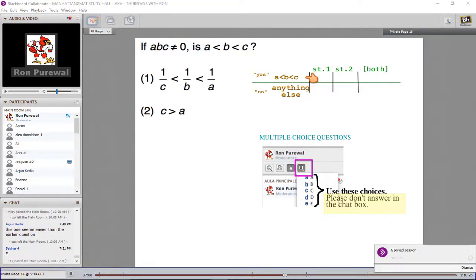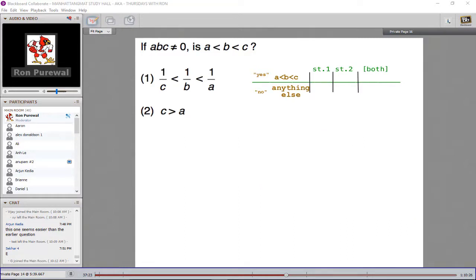Okay, statement 2, you can't just say that statement 2 is insufficient because it doesn't mention B. There were a couple of people asking about this in messaging. You still have to actually prove that statement 2 is not sufficient. In other words, just because you're missing a variable or don't know anything about one, that's not enough to guarantee not sufficient by itself.